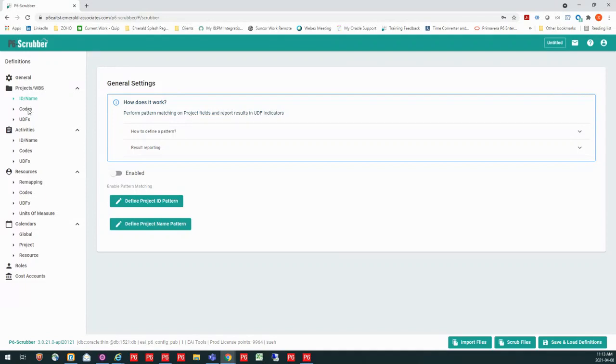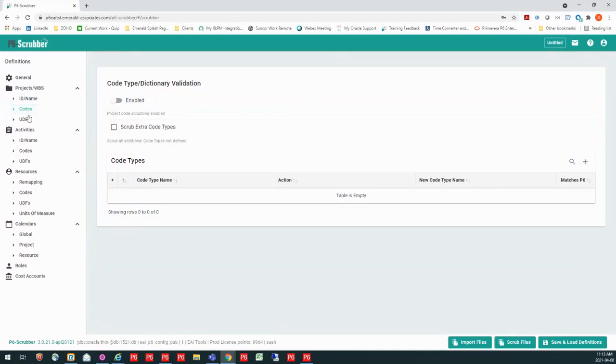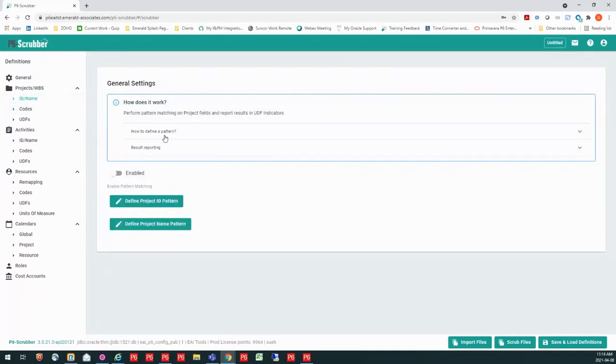And by doing that, you're going to want to visit each one of these and put some information on these. Now, the first thing I want to show you is it validating and checking a pattern against an ID or a name. And this is available at both the activity ID level as well as the project ID level.